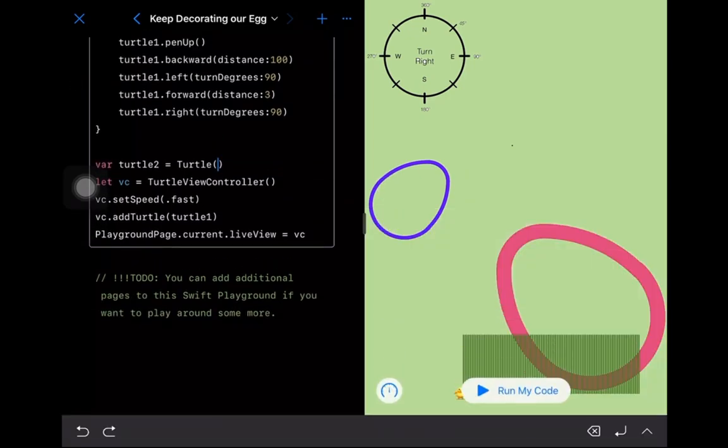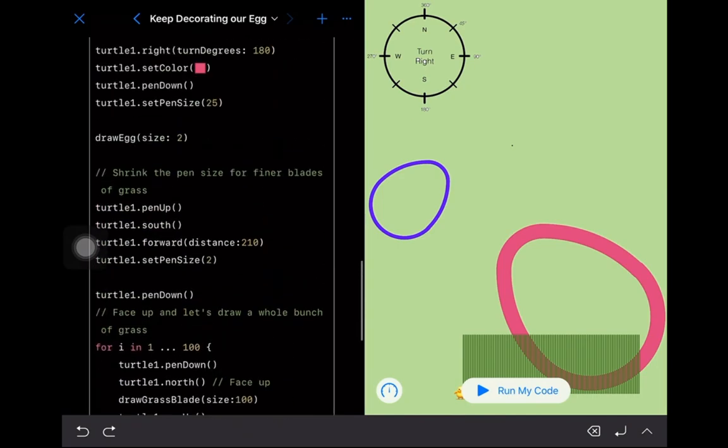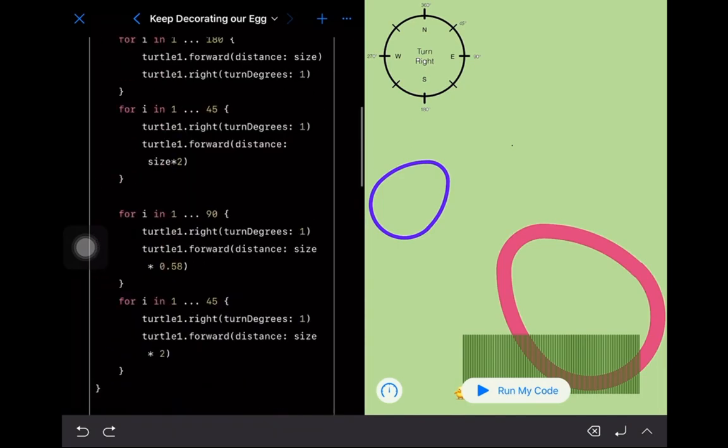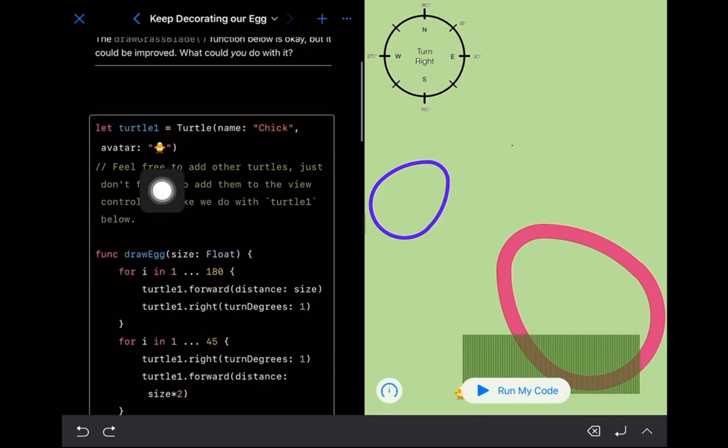Now, we haven't implemented our autocomplete for this playground. So now we get to this point and we say, oh no, you know what? This is just going to give me that little triangle turtle. I don't want just a triangle turtle. I want an emoji looking one. So let's go back up here because it's not giving me any hints down here. So let me go grab one. And this is how you create a turtle where you can name it and give it a little avatar. So, okay, cool. So it's a name and then avatar.